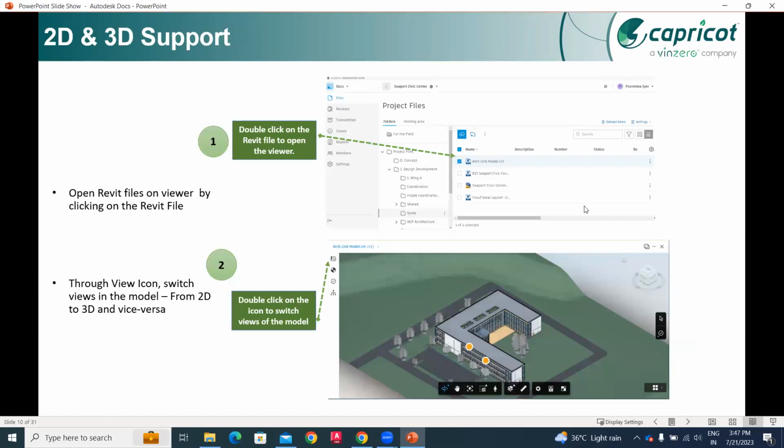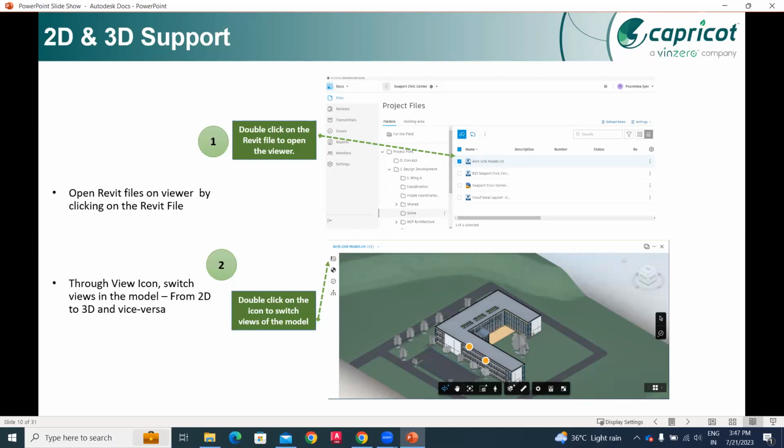Now, 2D and 3D support. Let's say you have a Revit file in Docs. It's not necessary to have the Revit software on your PC to access these files. You can access your Revit model or AutoCAD drawings just by having them in Docs.